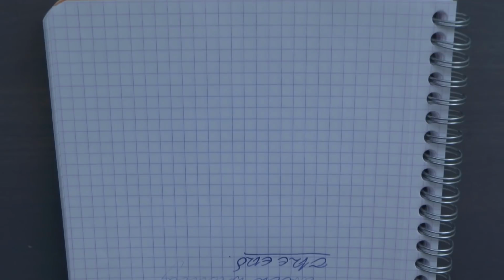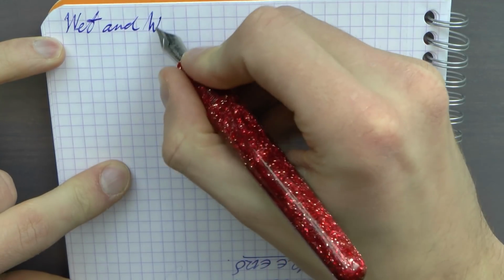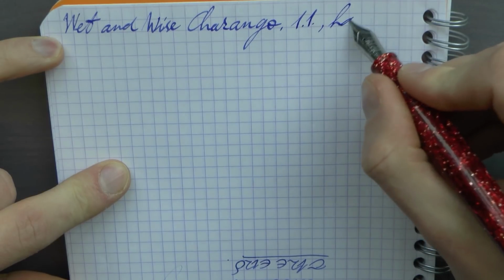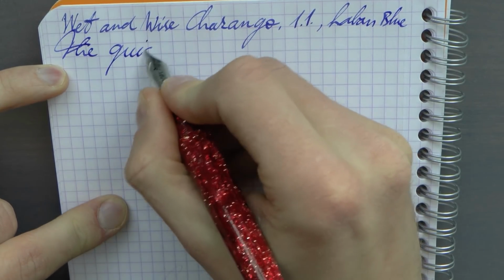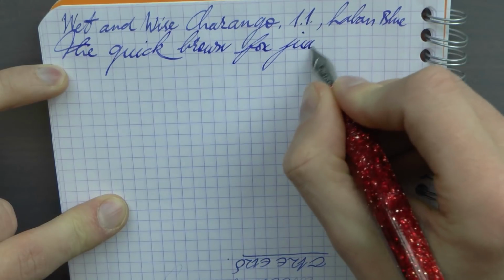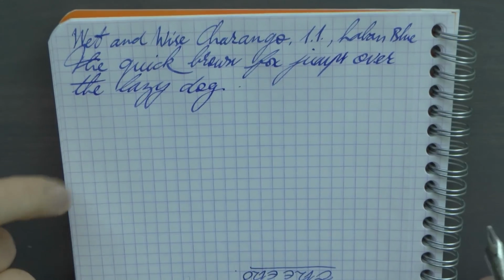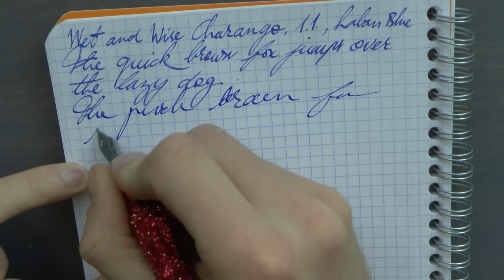We have the Wet n Wise Charango. This is the 1.1 millimeter stub, and the ink is Lavant Blue. I find this a very pleasant nib, out of the box, cleaned as one does, and inked up, started up straight away. Stubs are always fun because they add a certain character to your handwriting that a lot of people seem to enjoy. They're not necessarily the best for very fast writing, just because of their shape.